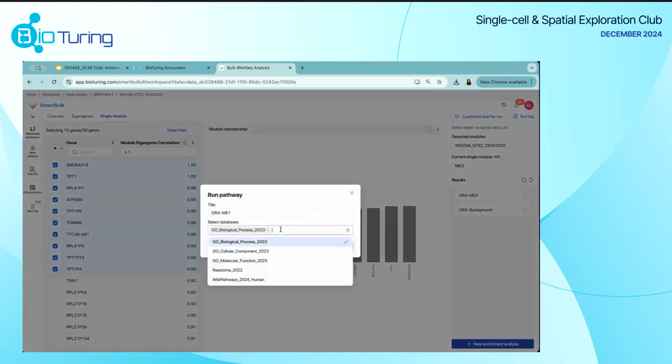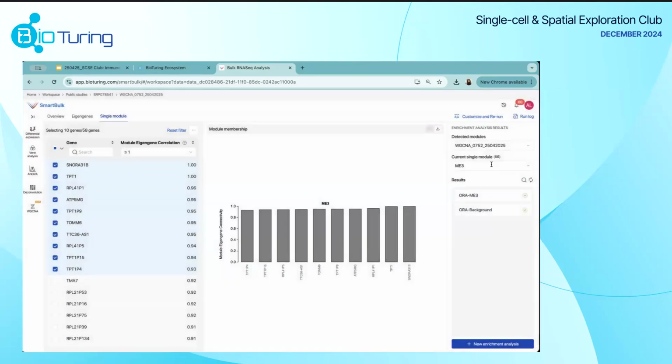So this will allow you to really look at what are the further biological processes that we can define. Are there any cellular components that we're able to define within this specific module in these patients, or even reactome pathways as well? So this is something that you can choose depending on what is the GO pathway system that you want to really identify, and what is the module that you really want to perform further enrichment on, or what are the co-regulated genes that you want to focus on.